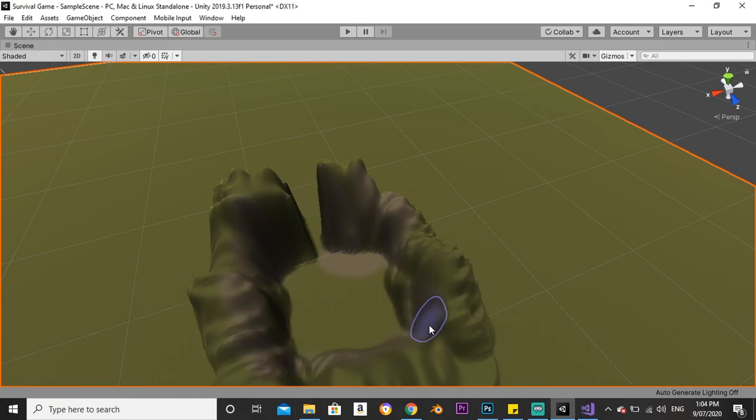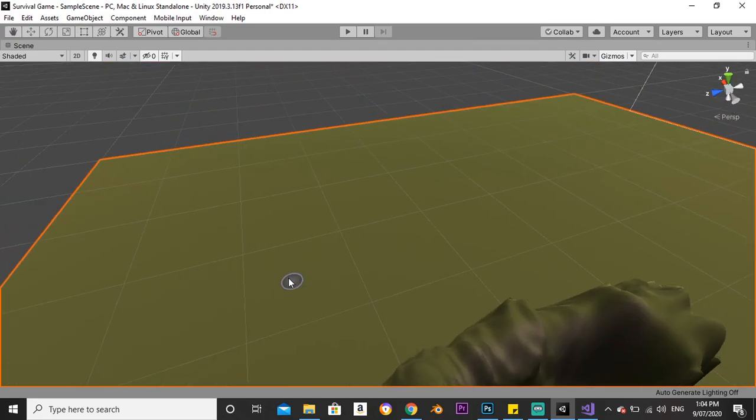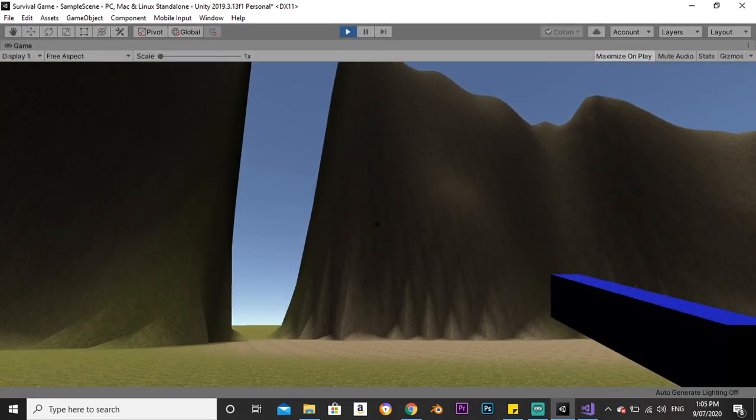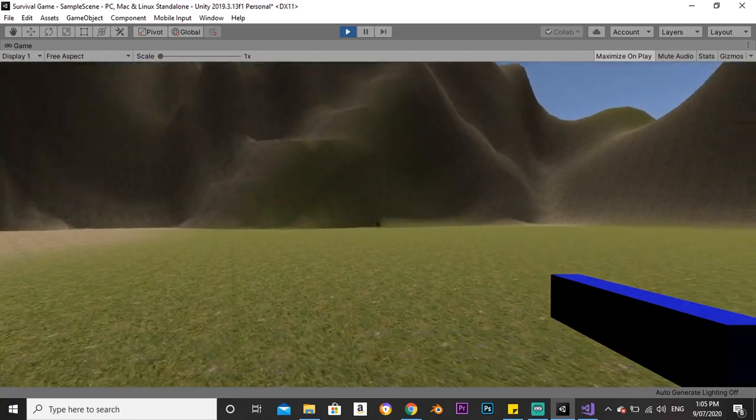I fiddled around with the terrain to get a sense of what the environment could look like, but I couldn't design one that I was happy with. I think that I'll stick to the flat ground for now and I'll decide later on.